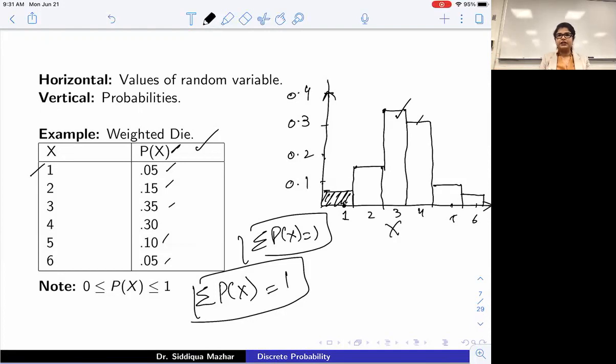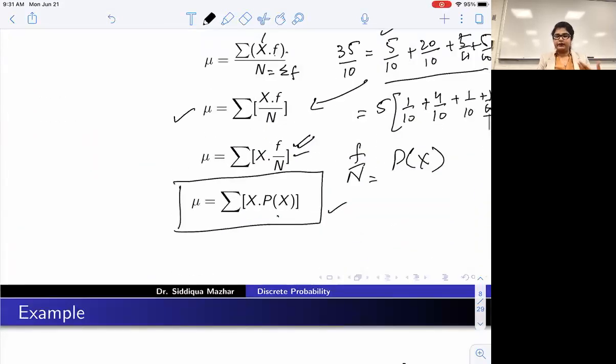In a frequency distribution with grouped data, we have the sum of f, which is the sum of all the frequencies. But here we are going to take the sum of all the probabilities for each outcome. So if you add all of these values, it has to be equal to 1. This is why n equals 1. So this is another form you can write down. This is why the population mean is x times p of x. And throughout this chapter, we are going to use the population mean and population standard deviation. I will tell you in a minute why.